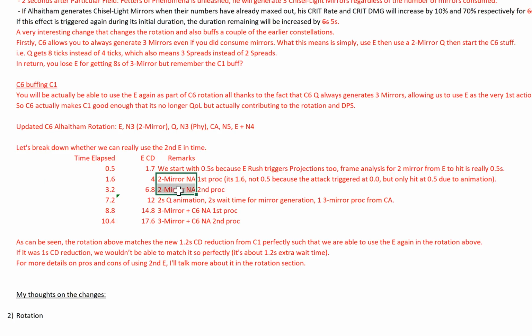So there's 2 props here, basically. It's 2 mirror, it's not 3 mirror. And then you have a 2-second Q animation, 2-second wait time for mirror generation, and you get 1 3 mirror prop from the CA, which is why there's an additional reduction as well. Okay? And you then move on to do the N5 here, which will give you the 2 3 mirror props. And if you look at this, it's very simple. 10.4 seconds have passed, your E cooldown is 10.6 seconds. So in other words, 11 seconds is sufficient, right?